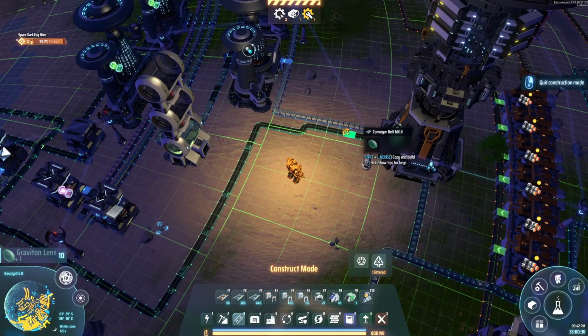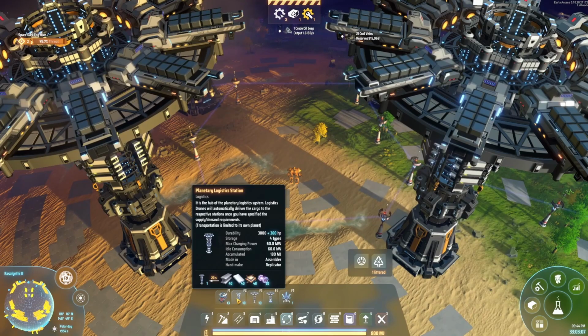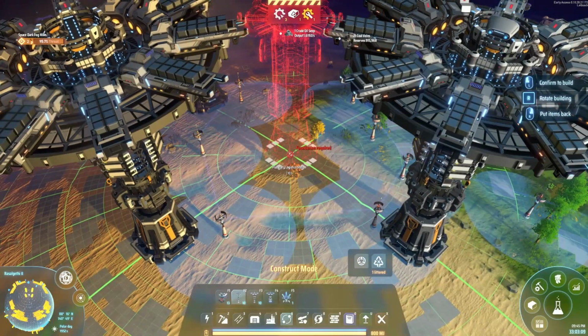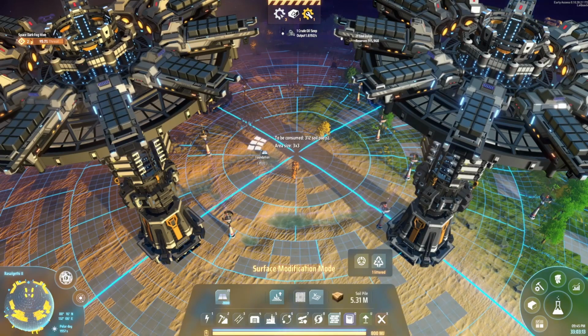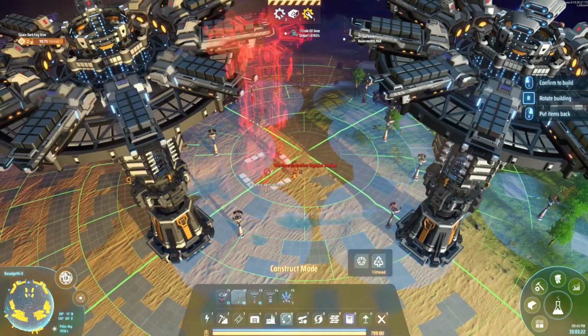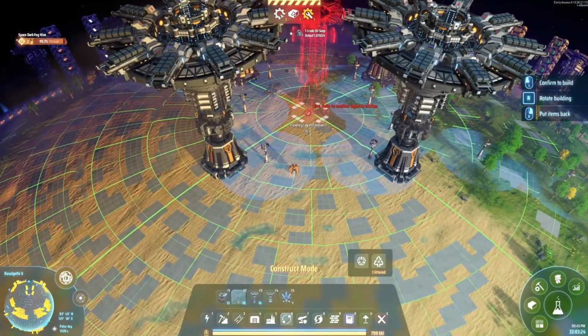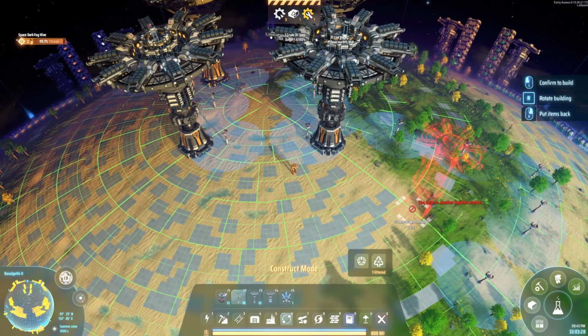I'm going to collect a few of these here. Okay, I'm going to set up the planetary logistics station. Oh no, foundation required. Let's put that there. Ah, too close to another one. Darn it. It would have looked nice to put it right in the middle. Let's put it a little further down. Let's say, yeah, right here.